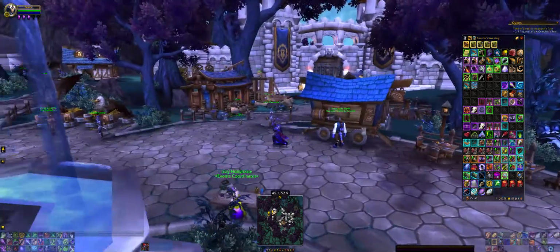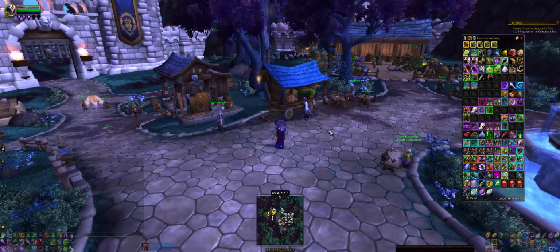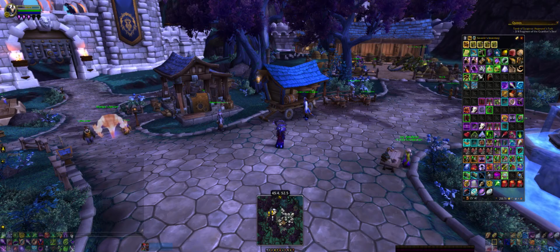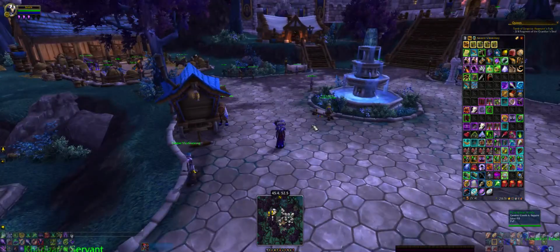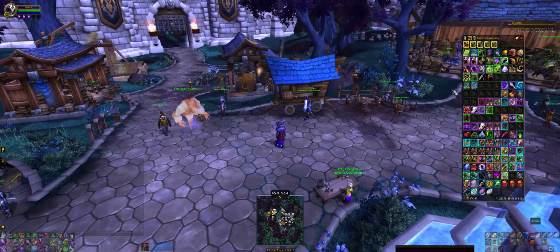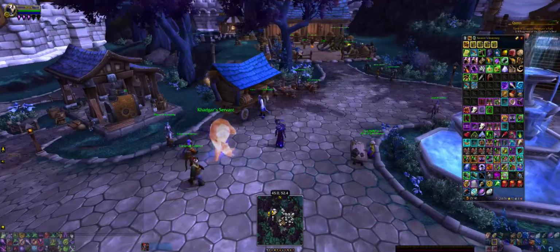Hello everyone, here to introduce you to the Vendor add-on for World of Warcraft. This is an add-on meant to help keep your bags clear of all the kind of junk that you pick up along the way. And unlike most junk clearing add-ons, we don't just sell the gray items, we can sell anything that you want, anything that you specify, anything that bothers you being in your inventory or something that you just don't think is worth auctioning and want to just take care of it without even really thinking about it.